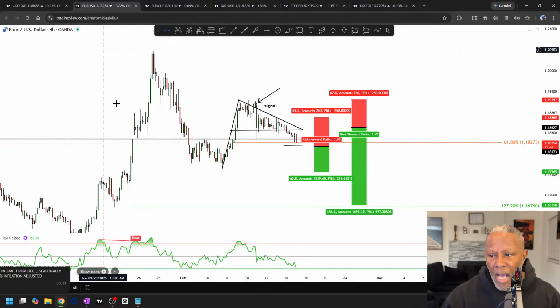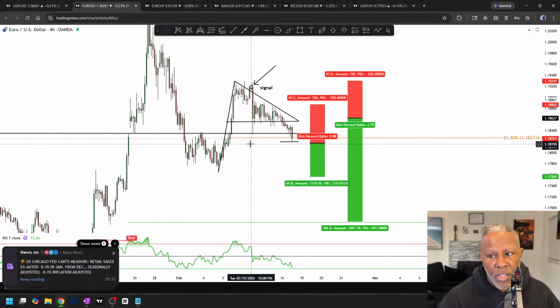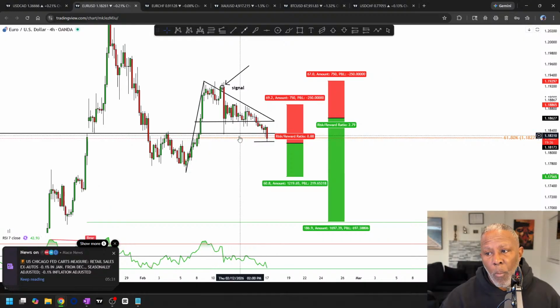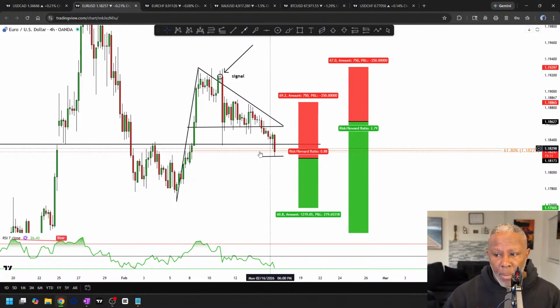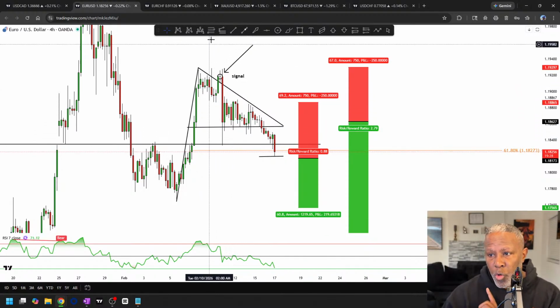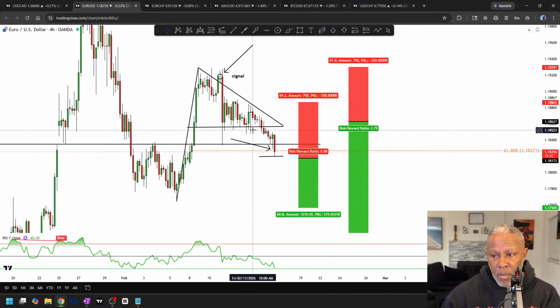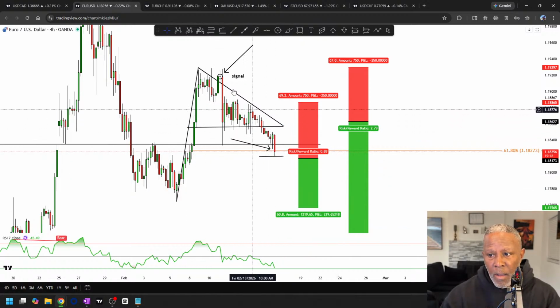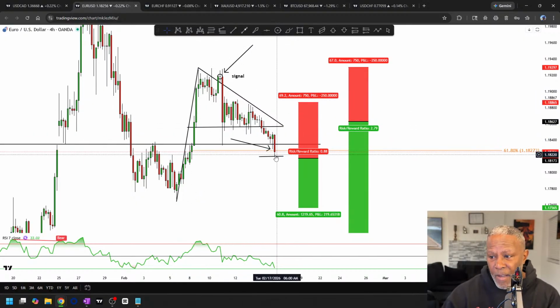Let's go look at euro dollar, okay? It's going to be pretty much the same thing. So in this case, euro dollar, descending channel, so bearish possibility, okay? Now remember, the breakout trader is going to wait until this area of resistance. Remember, so you got a flat line followed by lower highs. So that's your descending triangle. And then waiting for that breakout, which is not happening until now. Okay? So that's this one here.